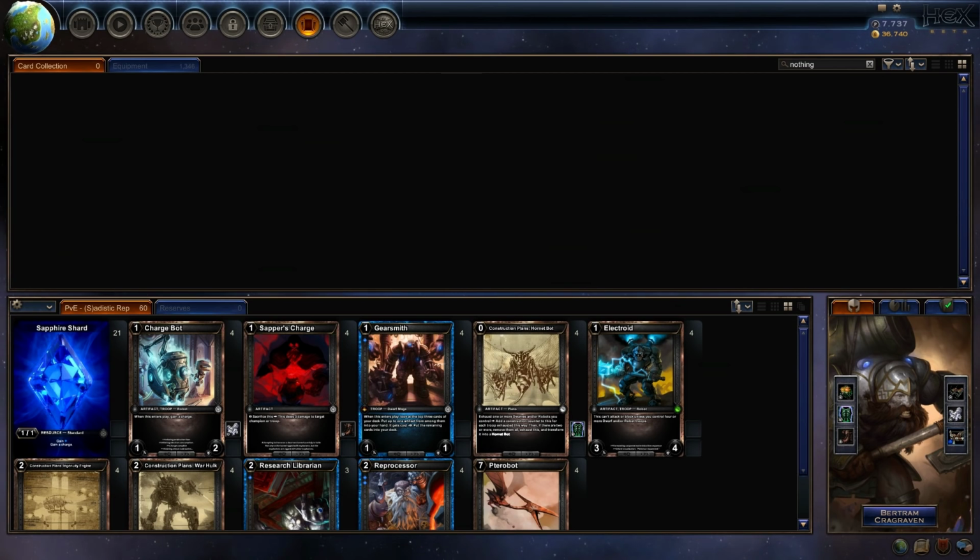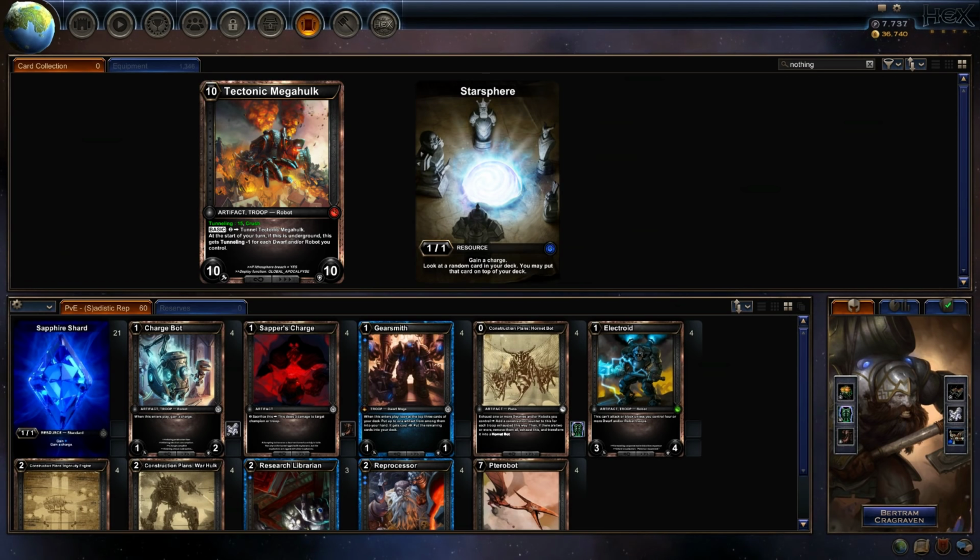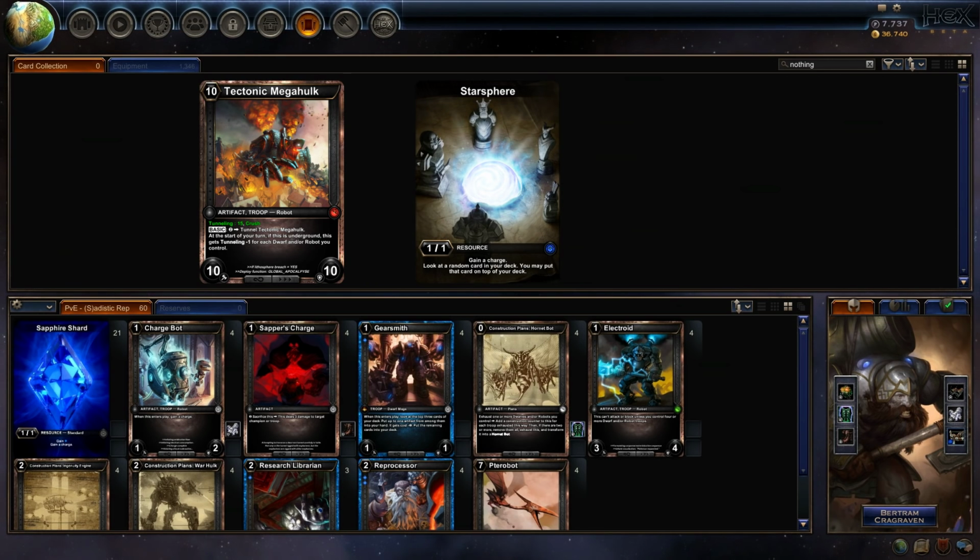If you've got the resources to spare and are looking to upgrade this deck with no budget restrictions, replacing the Ingenuity Engines with Tectonic Mega Hulks makes for explosive finishes, and taking out 4 Sapphire Shards for Star Spheres helps with draw quality at any stage of a match.